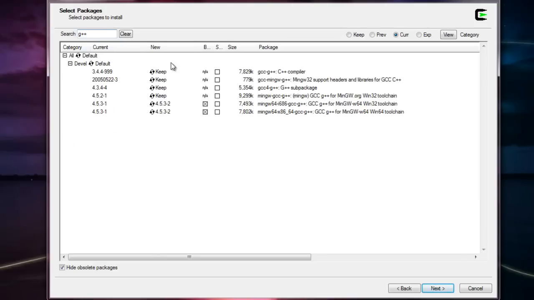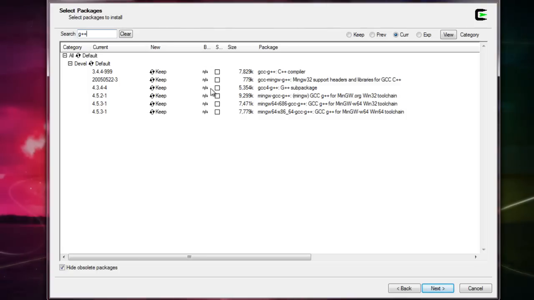These are the things you're going to need. In particular, it's actually these two right here. They're the things you need the most. But that's what you absolutely need.